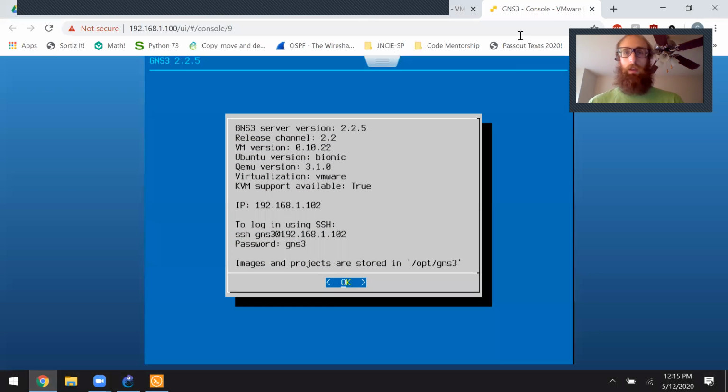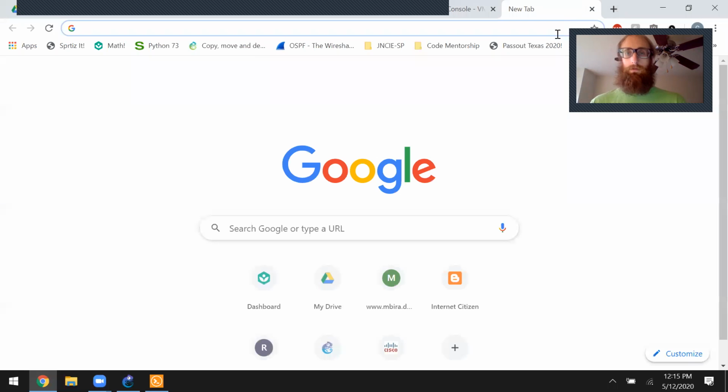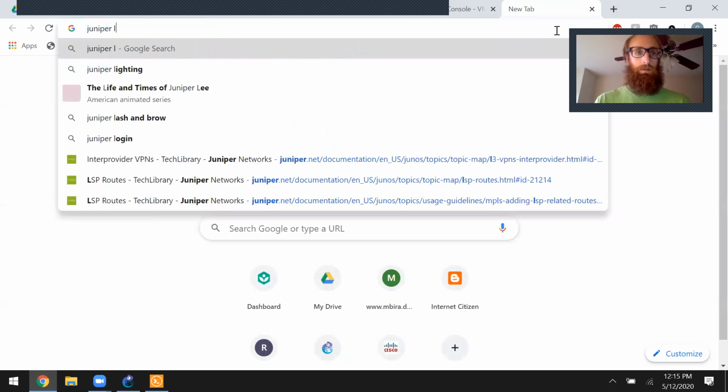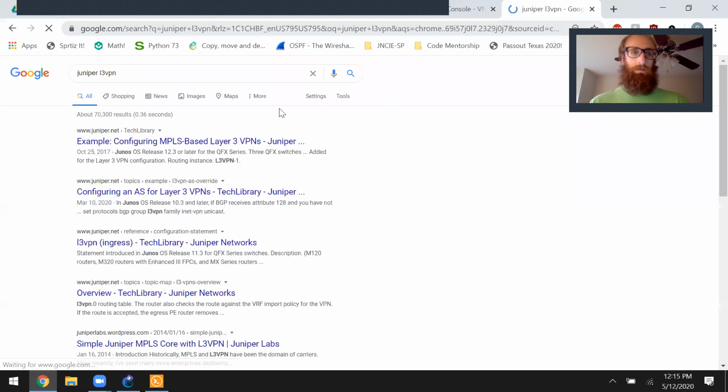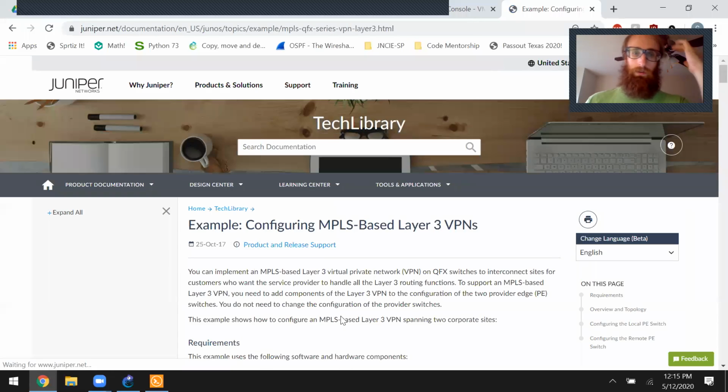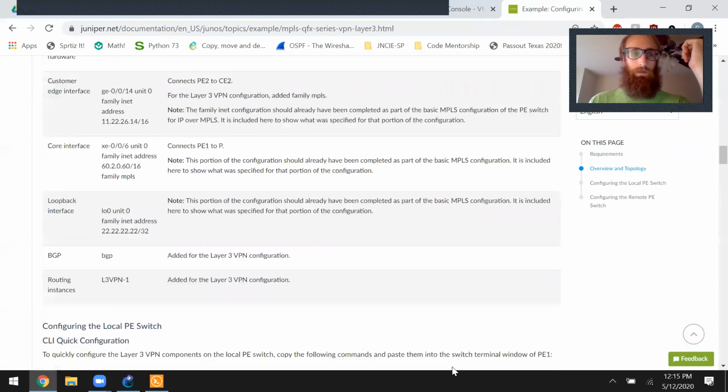Let's look up an L3 VPN example. So, configuring MPLS-based L3 VPNs.